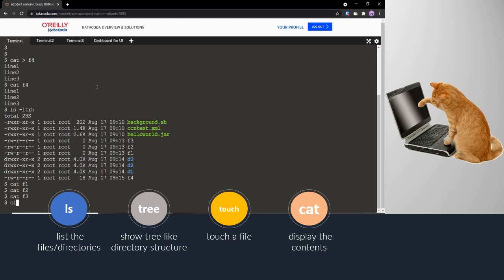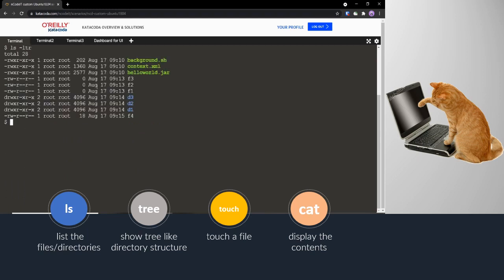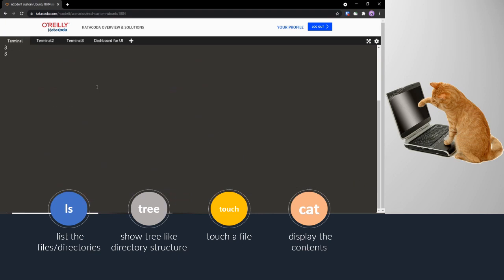As opposed to that, if you have some content, for example, let's look at the context.xml file. If you do a cat on the context.xml file, there is content in it, and that's the content you are seeing. So for any file, if you want to see the content, you just cat it.